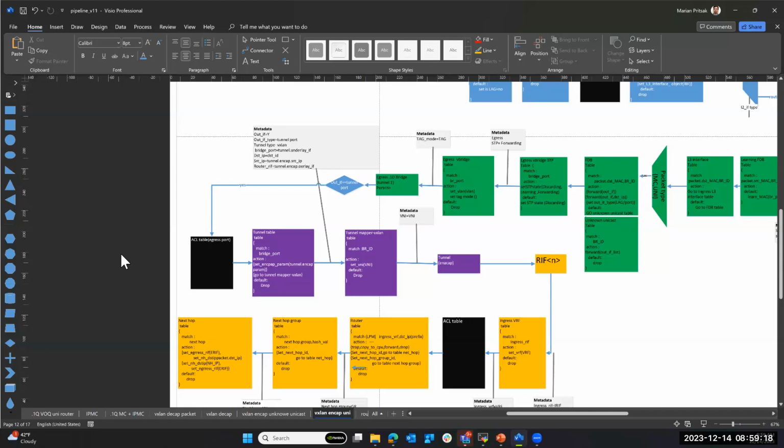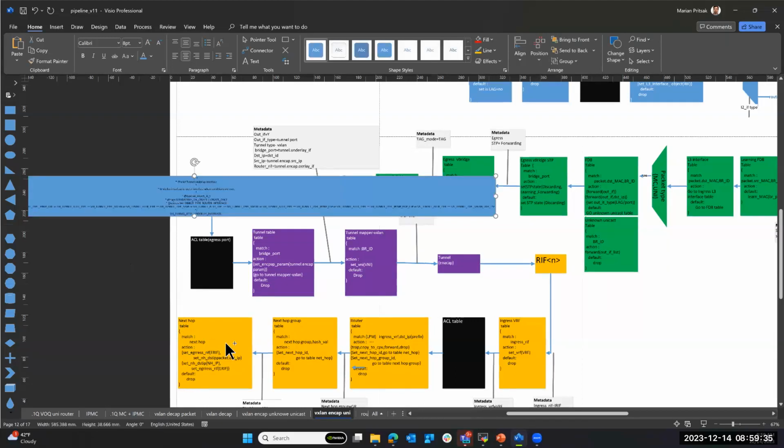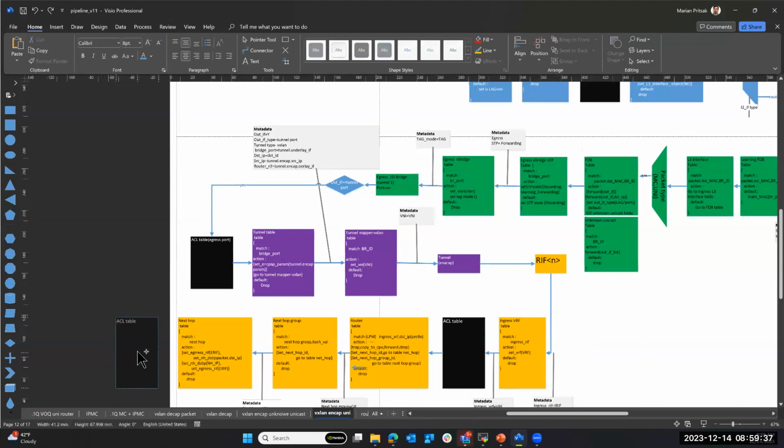The ACL table egress port is basically the two tables which are currently shown in this diagram. Only one of them can be used. Only one of them can be applied on the tunnel, and the third one should be after the next hop table, right? Which you showed earlier. But one of them. Hold on. Yeah, so that one is good, the one you just added. The one I cannot get is the ACL table to egress port, because then you have three ACL tables and we only have two RIFs essentially. There's the outgoing RIF and then there's a tunnel RIF.